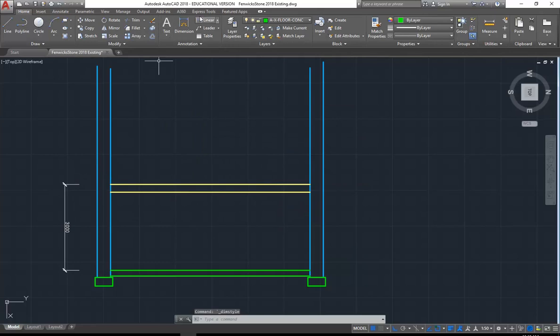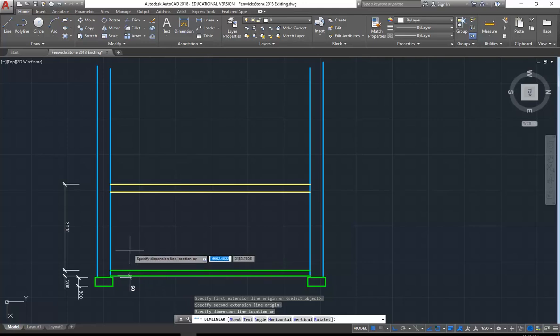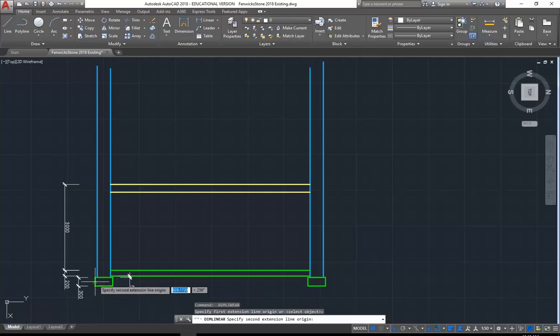Okay, so that floor-to-floor height is 3,000, the floor thickness at the bottom, let's just do it on layer zero, so that was 200. The footing. The gap between the floor and the footing is just 50. What else do you need? The width of the footing. Oh, how did that come up? Should be 600. I've done that extra 10 mil.